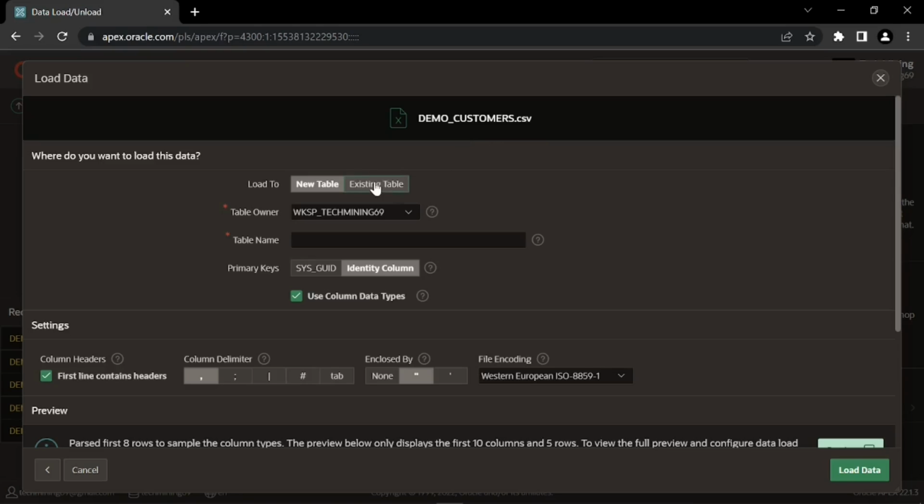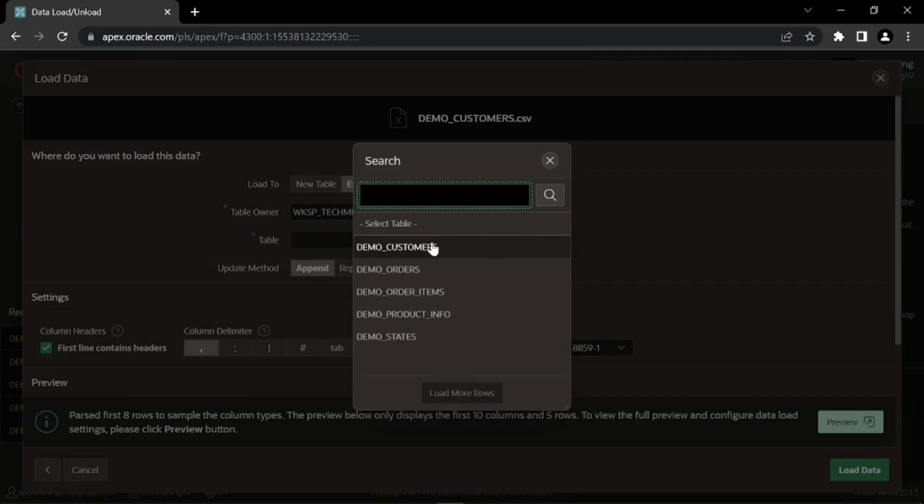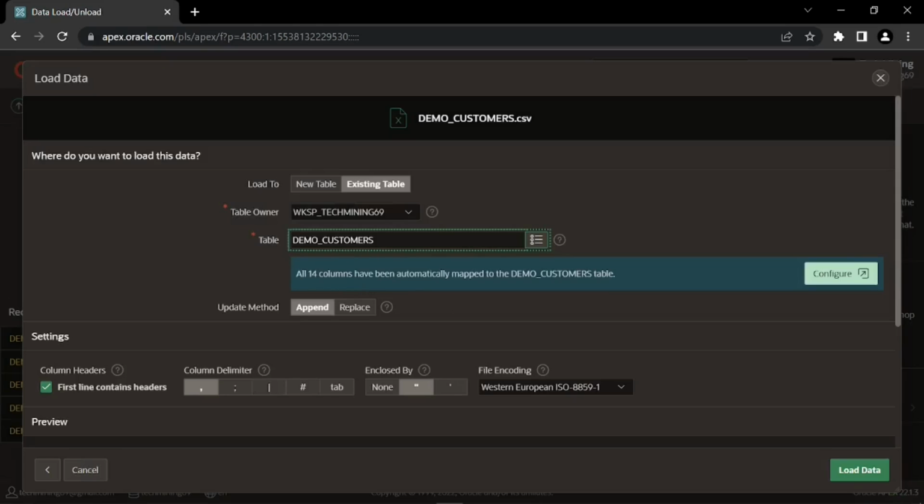By selecting the existing table option, you are informing Apex that you want to upload the CSV file data to the existing Demo Customers table that you need to select from the provided table list. Once you select the database table, Oracle Apex will automatically map the columns.